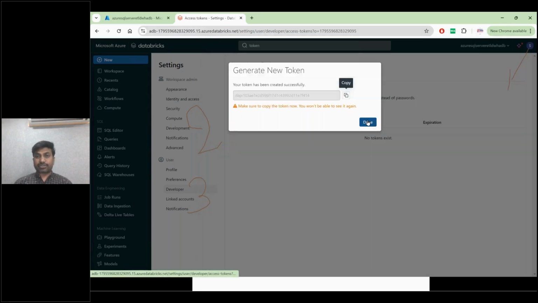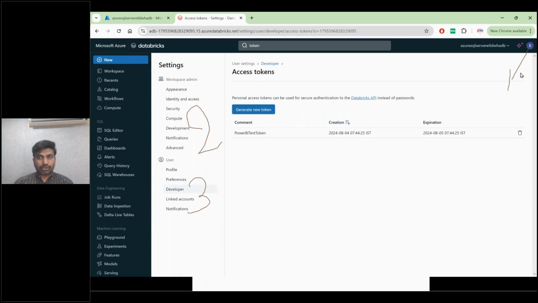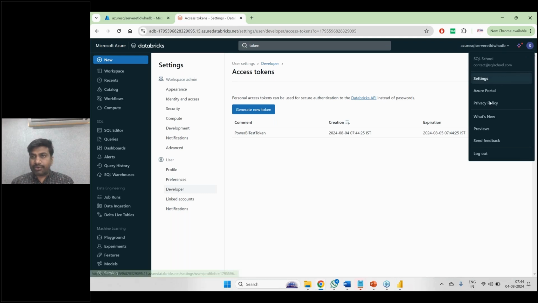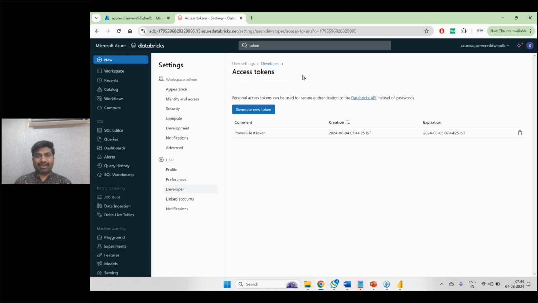So it's a 3-step process. You got the token ready. Go to settings, enable access tokens, and then generate the access token from the developer option. Remember, this is the setting as on date. For example, a few weeks back, we used to have the access token settings over here: the drop down, then settings, then directly create an access token. So the interface sometimes keeps changing. I'm taking the latest one as on date.